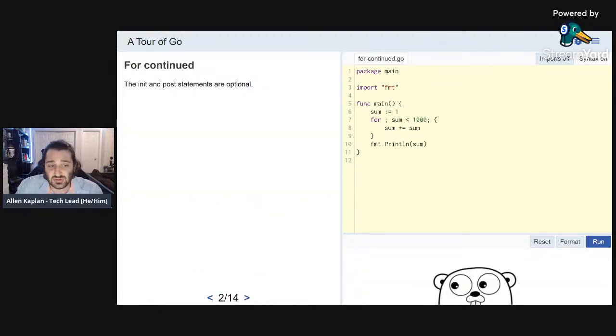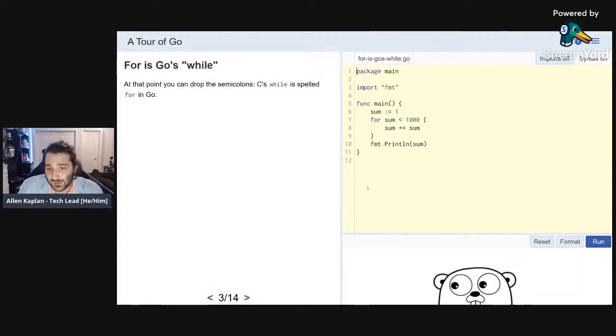One thing I'll say is things can be optional. So you can not include the first part or the last part, but you still need to put the semicolon if you're trying to have the conditional or something. So you can see that this counts to 1024. It just keeps adding some and doubling it every time. And so, 1024, 2 to the 8 or whatever, who knows? Not me. So pretty simple and straightforward for these loops.